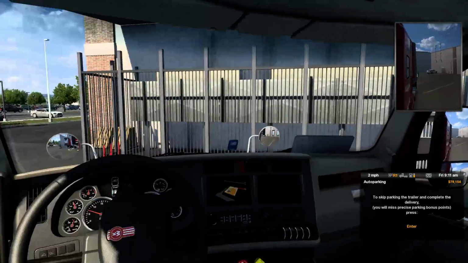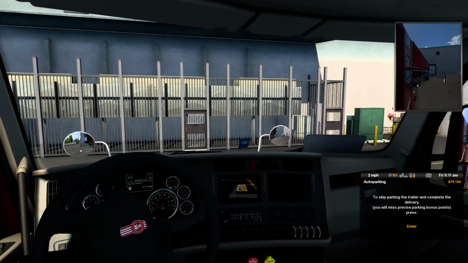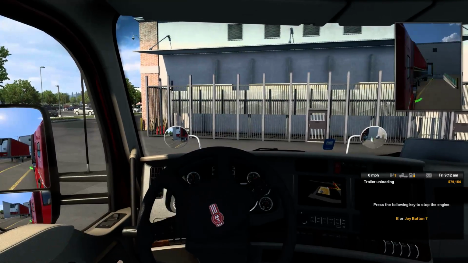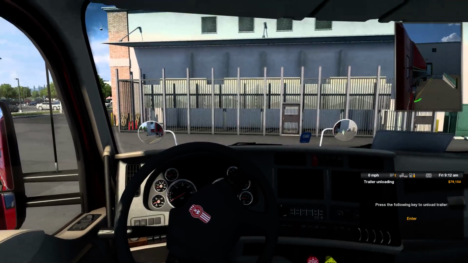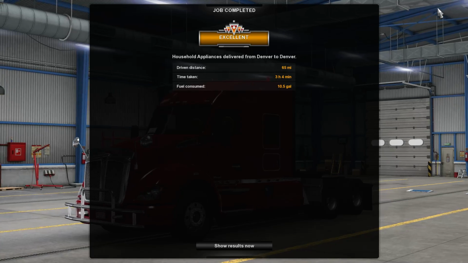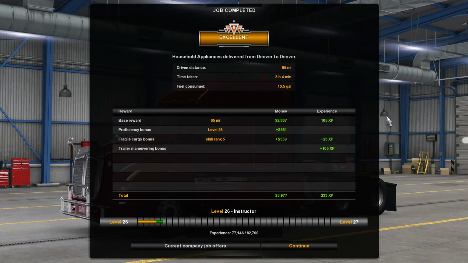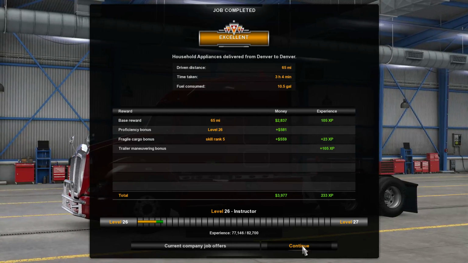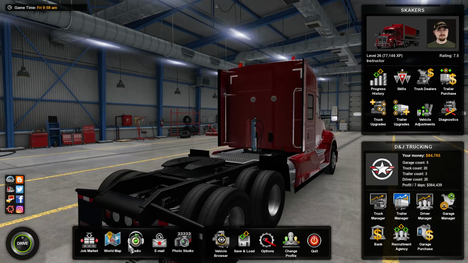Oh, well, it's close, but it's not that. Oh, give it to me. Parking brake set. Let's make us $4,000. Oh, we've lost some money. I thought we had 80. Guess if it's after 12, my rent came due, or the loan interest came due. Almost $4,000 for that. A little bit of experience as well.